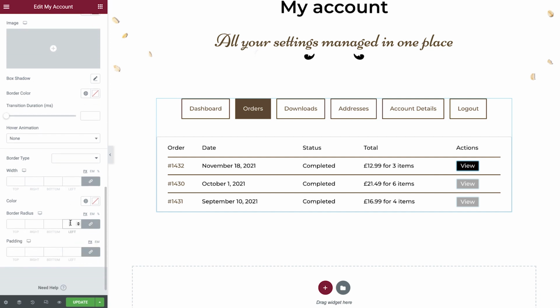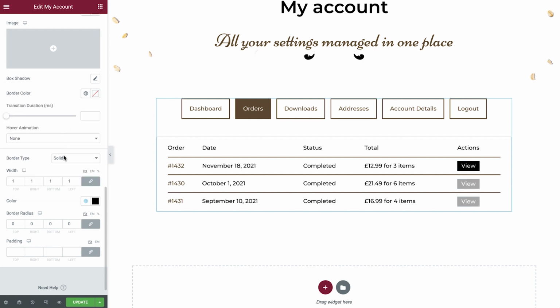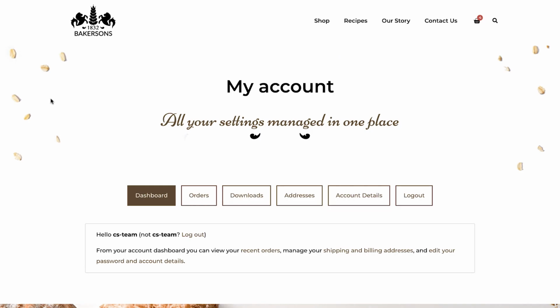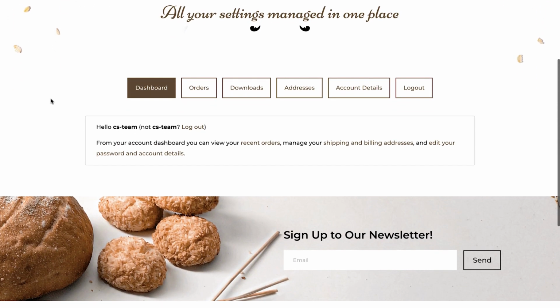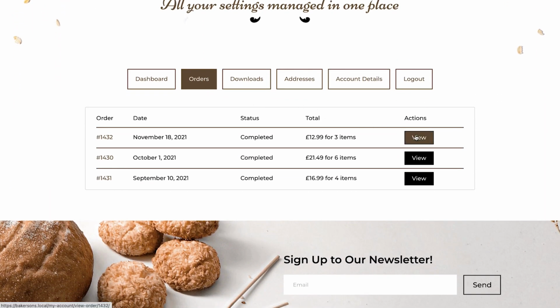We'll next set the border radius, border, and finally padding. Okay, great. Let's save this page and then preview our new My Account area. As you can see, the new design fits in well with our website and provides a seamless experience for our customers.